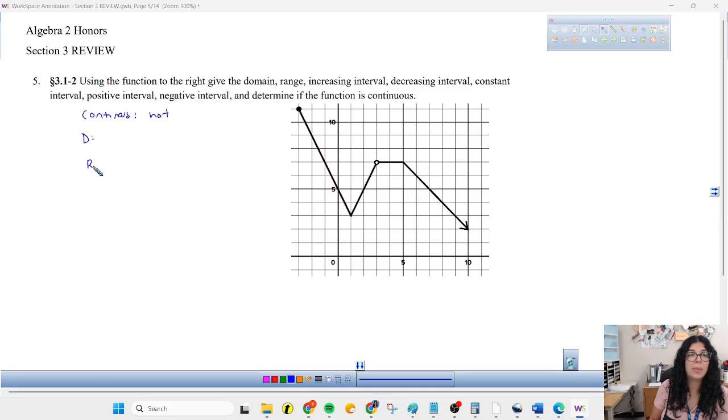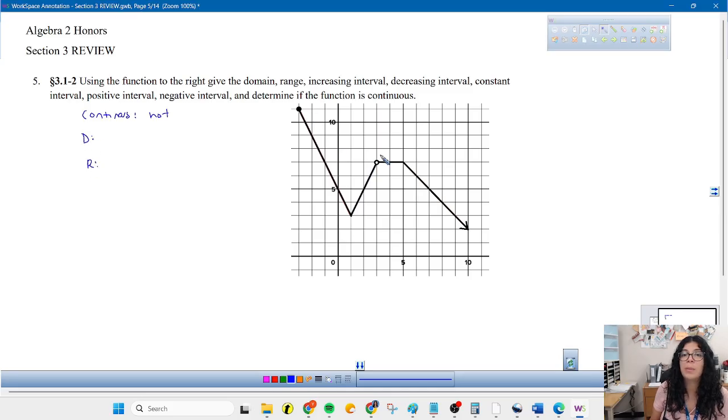Next, let's go ahead and do the domain and range. Okay, the domain for this one. We do have the first point, which has the x value of -3. And then we have points all the way to the right of -3 till the arrow, infinity. However, this point, which is the x value of +3, is not included. It's open here, and there are no points with that x value of 3.